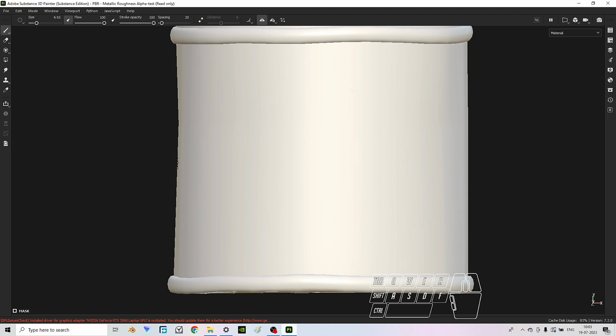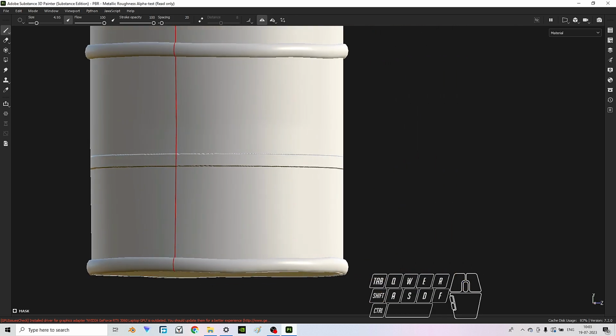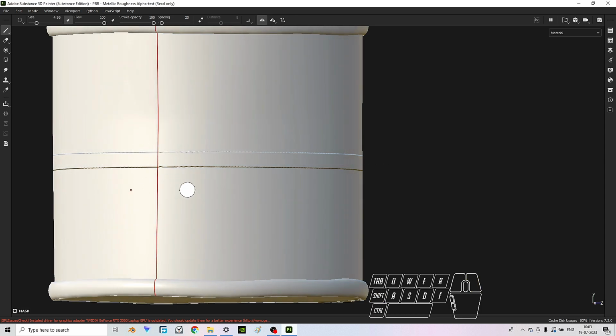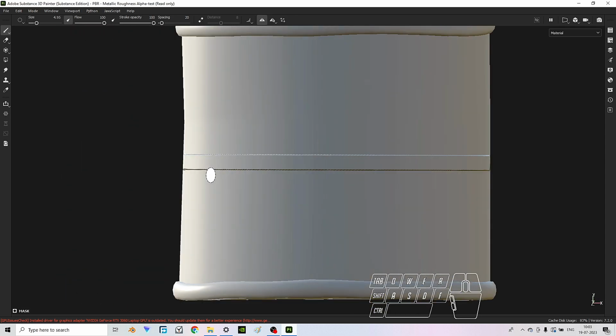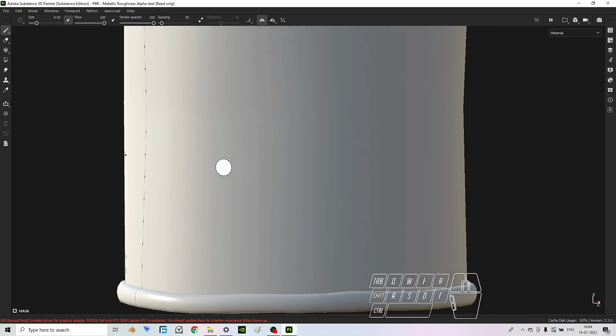Click on the extreme left side and then hold down Shift and go to extreme right like this, and press left mouse click to draw a line. So we have drawn only half of the line, but because of symmetry effect it completed the circle. Let's reduce the size of the brush and try it again.